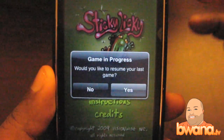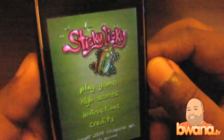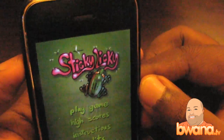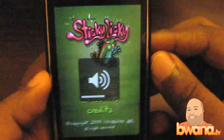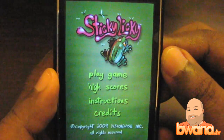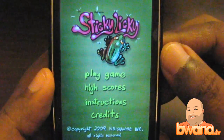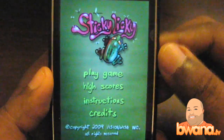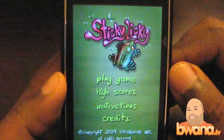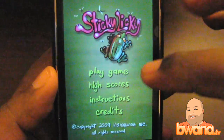So it says I have a game in progress. I'm just going to say no, because I was playing before. Let me turn the sound down just a tad. Got some pretty cool music. Your job in Sticky Licky is to catch flies, and it uses the accelerometer to move back and forth. You can move the flies and everything back and forth, and the frog changes direction, and you catch flies. But you have to avoid two things: the bees and the mosquitoes. The mosquitoes will come down and swoop and drink all your blood.